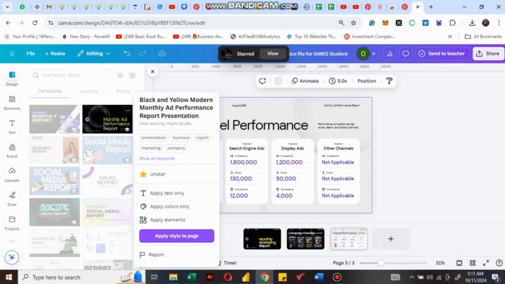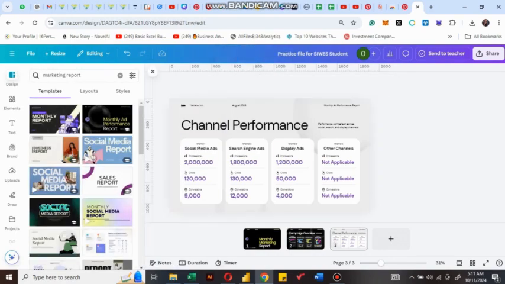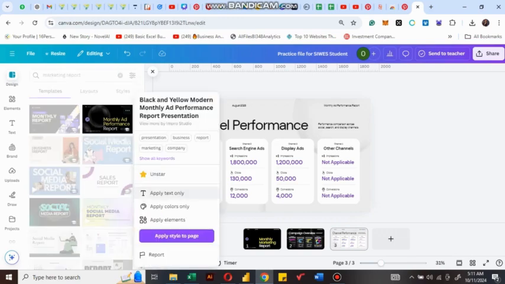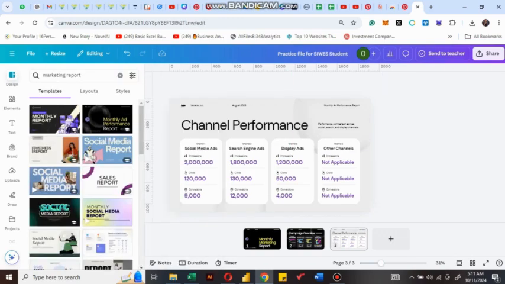You can also start whatever template you want. You might actually be working on a marketing report, then you see a business report, and you'll be like, oh, whenever I want to do a business report tomorrow, I would like to use this template. So you can just start it. How do you start? The 3 dots, click on it, then you see start. Click on it. So in your Canva account, whenever you go to start template, you are going to see it there.